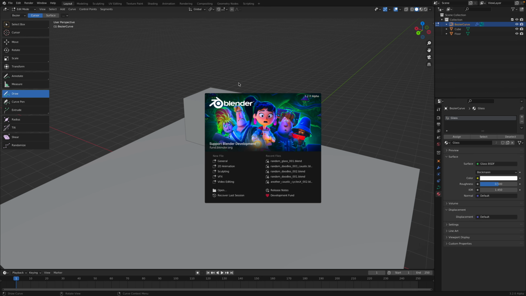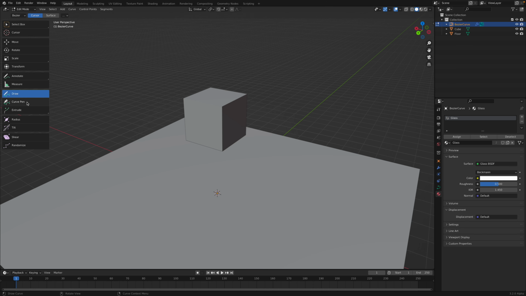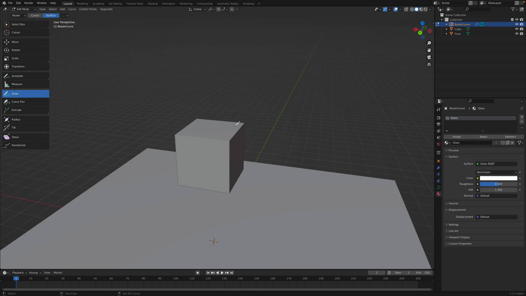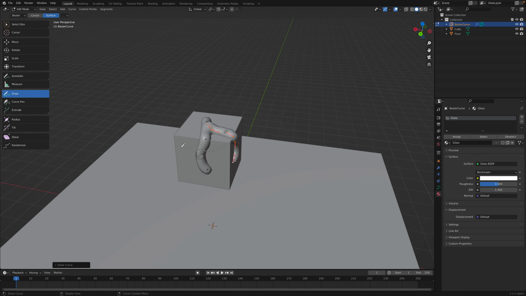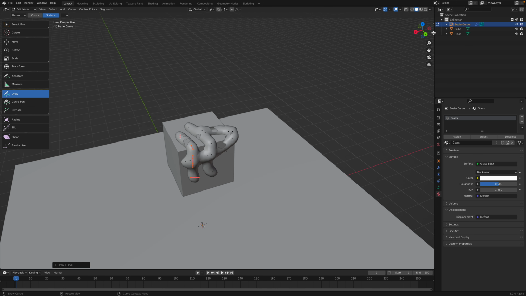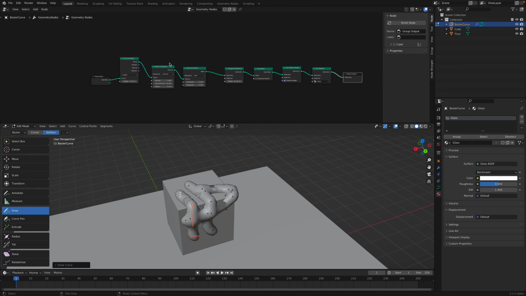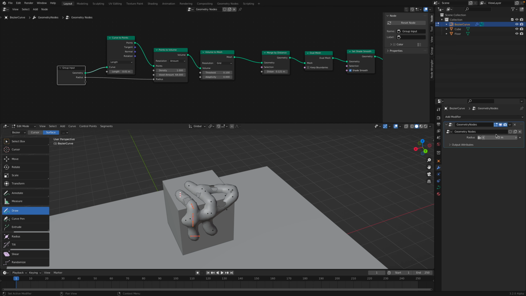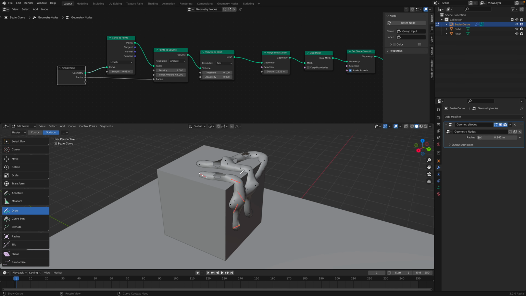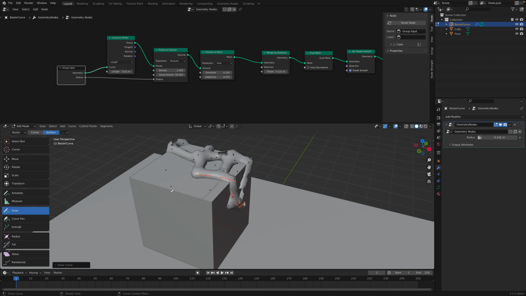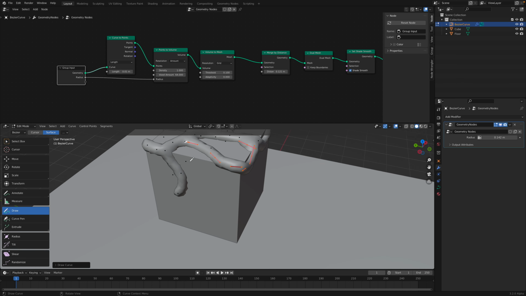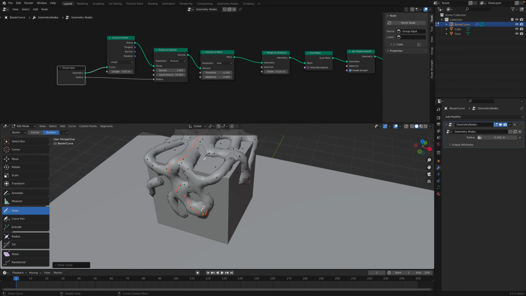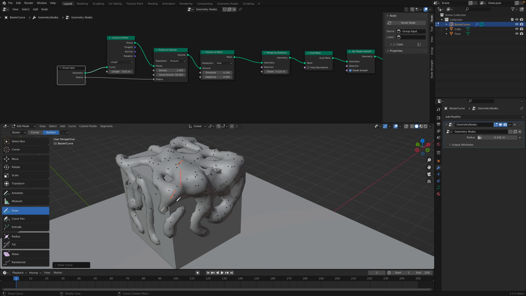With Blender 3.2 Alpha, we actually have curve pen. I'm not gonna use curve pen for now, just use draw. And we're gonna draw on the surface. And yeah, so we are drawing. Oh, by the way, in geometry nodes, I want to pipe this radius outside as a parameter here. So this is quite meditative, like I said. And every time you draw a stroke, it's gonna be painted on top of the surface.